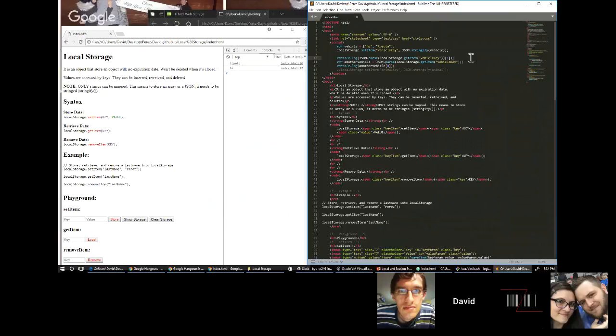Then you can retrieve the individual item using that index notation, the array notation. That's helpful.